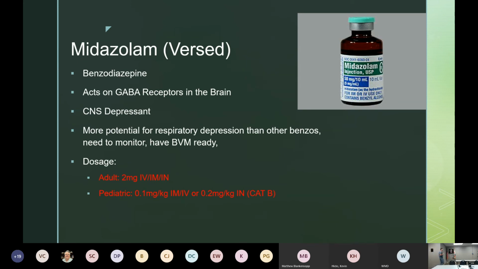Another question? With kids, IM is typically not preferable because they don't have as much muscle mass. So I had a 3-year-old who was having a seizure for 30 plus minutes. But she had a trach. If you give it intranasally, is it still going to work the same if they have a cuffed trach? Yes, because it absorbs right in the nose, so that works fine. And if you had to go IM, you can still go IM. And you can also do IO if somebody's actively seizing, if you're able to. If it's been 30 minutes, you can do IO and give it that way. Okay.